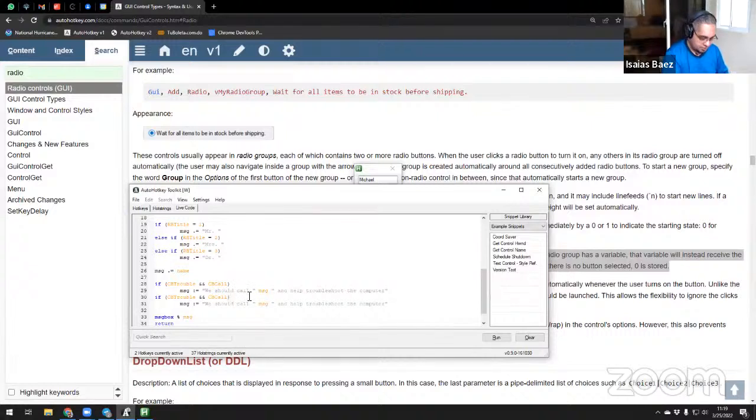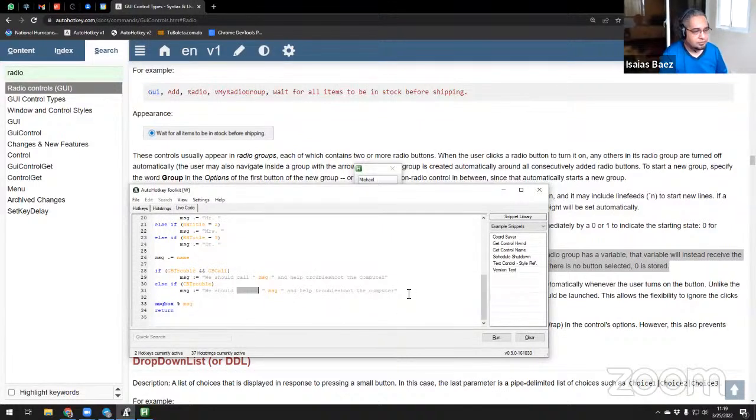Now, this is an else if because they exclude each other. Then in this case, we should contact and help him troubleshoot the computer. In this case, I'm saying contact because it could be an email or whatever. And the third one would be if it was call, right?